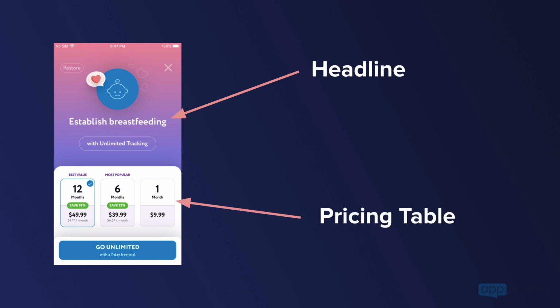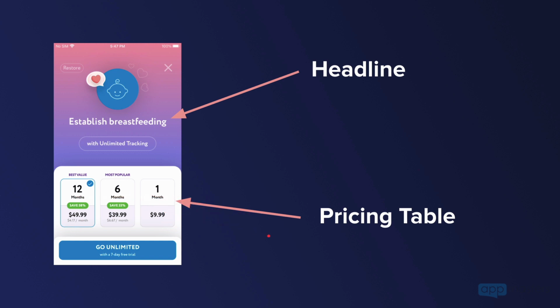The next thing is the pricing table. So it breaks down clearly. We want most people to be on the yearly. The numbers just back that out. And so this is defaulted to the yearly right now. That's what Super Mama has done. They give you the 6 months and then the 1 month, but it is default to the yearly. So I like that they do that. So the pricing table right here.